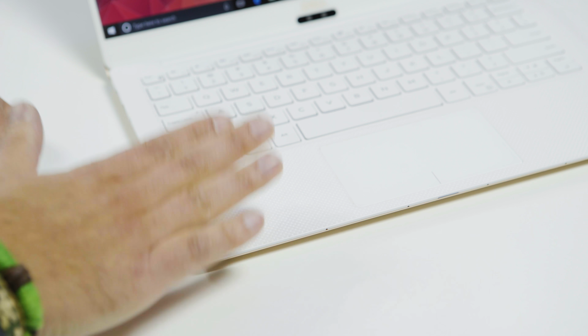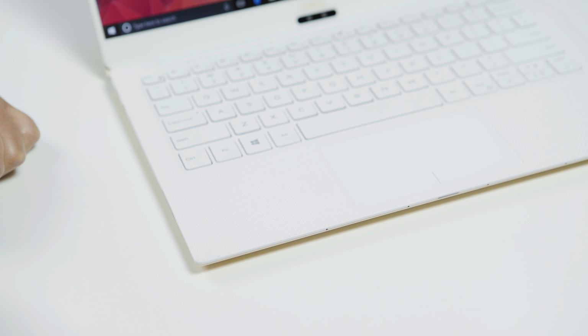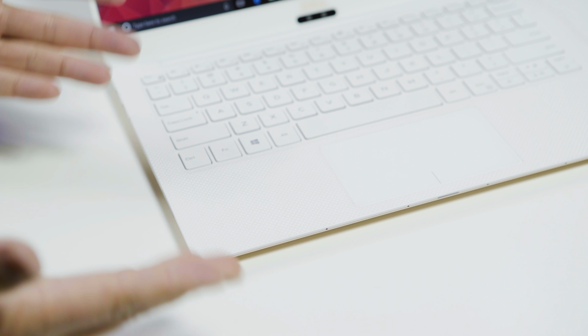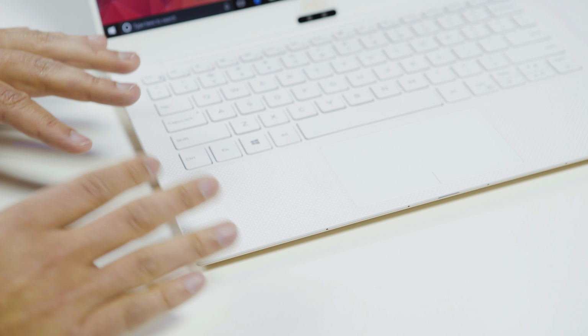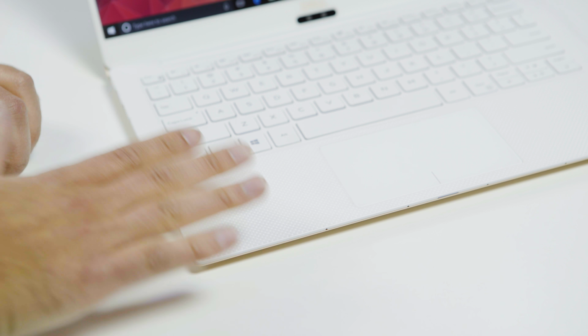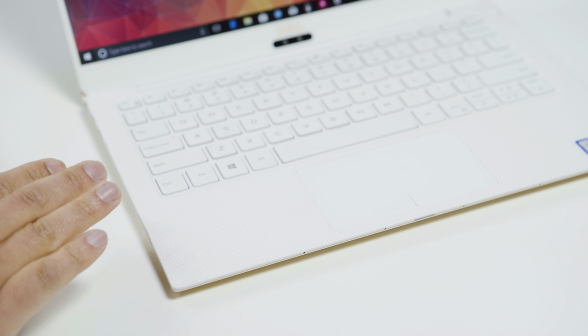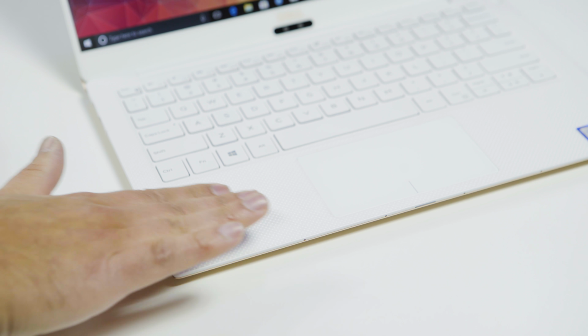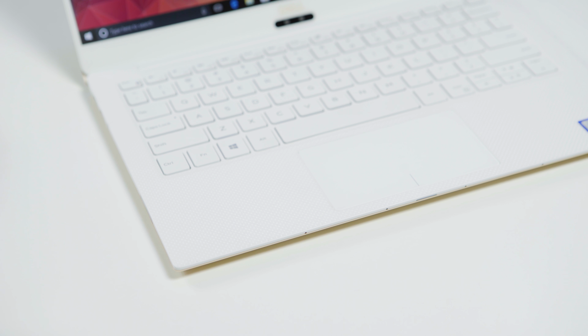Very stain resistant, though. That's the whole point of that, meaning after months and months of usage, you won't see much stains on this at all. If not, you just wipe it down. The other good thing about this design is it doesn't show fingerprints. When it comes to the feel of the device, it does feel like a combination between linoleum and carbon fiber. It's sort of cool to the touch and has some texture to it. I think it feels great.